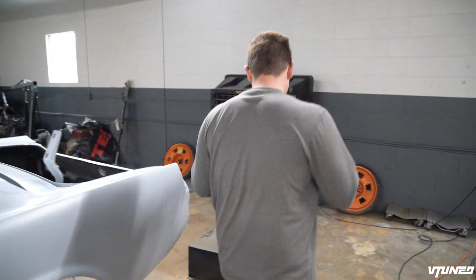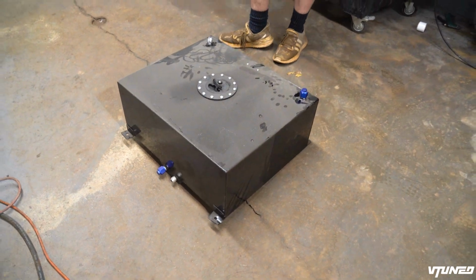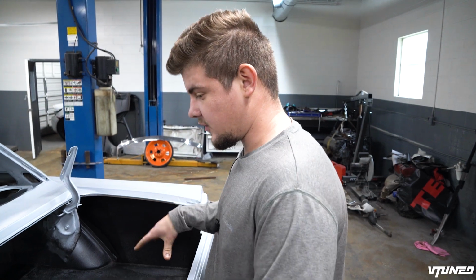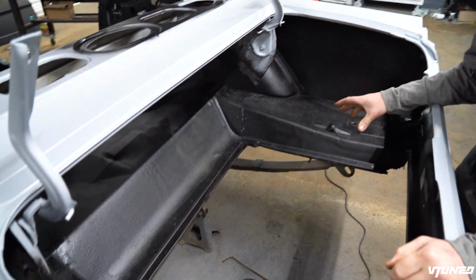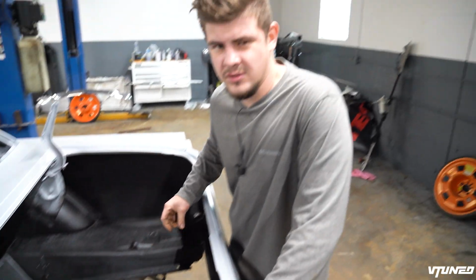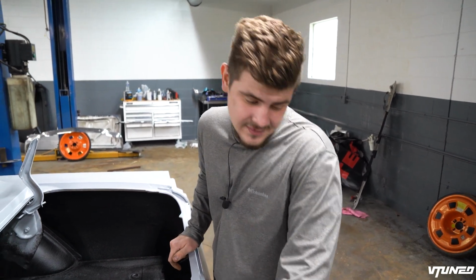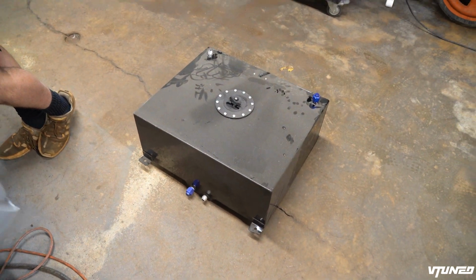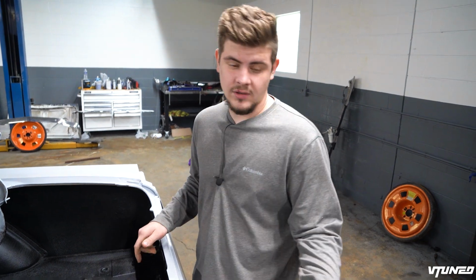And I do have this 20 gallon fuel cell right here that I actually wanna go ahead and install today because I wanna finish up all the final assembly of anything that we have to do metal wise or cutting. As you guys know, the factory original fuel tank kind of just sits in here and bolts onto here. But I didn't want to use the factory tank because it was old and it was rusty. And honestly, this right here was a lot cheaper than getting an OEM tank with a custom built in, because we are going to be doing inline fuel. We're not going to have the sending unit inside.